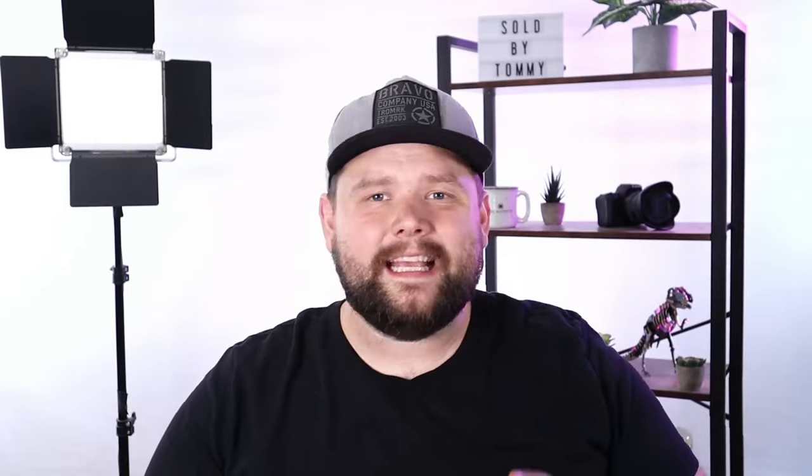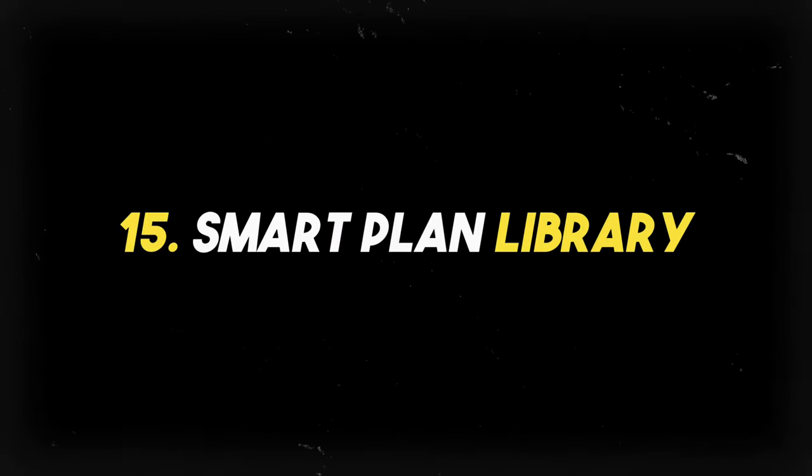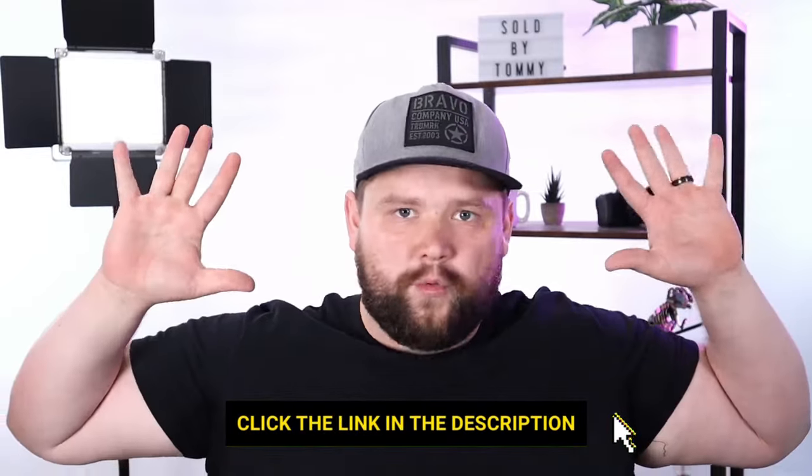Feature number fifteen is a library where we can upload our own smart plans. Being able to upload smart plans, maybe with instructions on how to set up the triggers, and include unlock codes or even a paywall so people can buy them — Chime could take a cut — would be awesome. People could sell smart plans or give them away for free inside of Chime. I've been selling smart plans for a while and they work really well, but people don't want to manually add them. This is a basic feature — I used to sell all-up campaigns inside of Line Desk — and I think it'd be really awesome if Chime did that with a smart plan library.